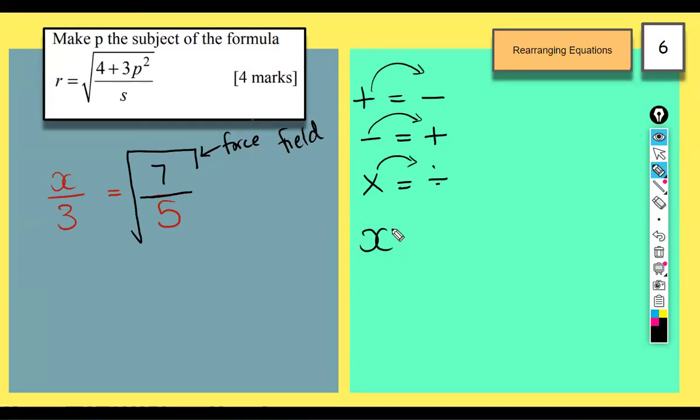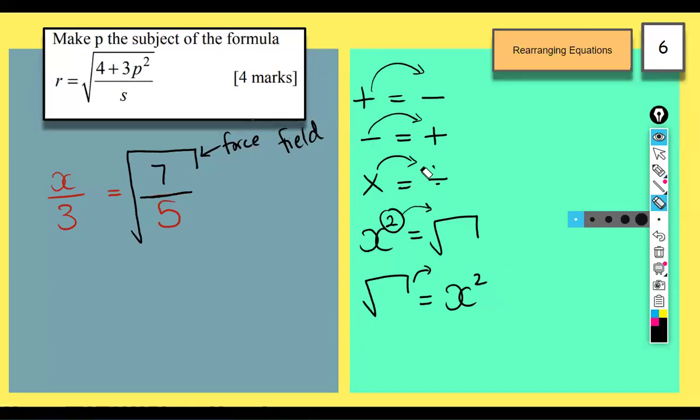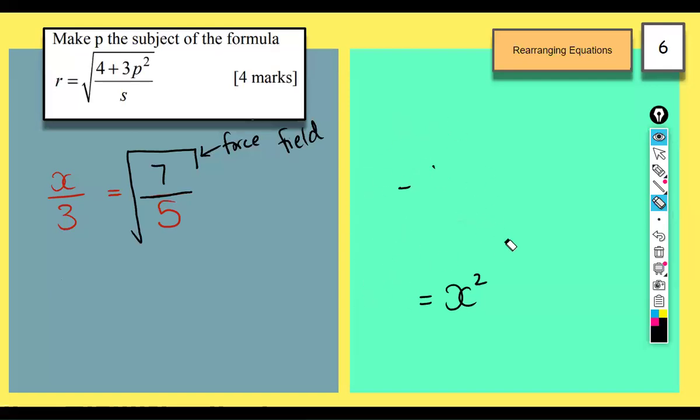So if I have a squared, when I throw it across, isn't the opposite of a square a square root? And similarly, if I have a square root and I throw it across, it becomes what? A square. The moral of the story is when you throw something across an equal sign, it becomes the opposite. So where am I going with this? Right? I'm going to take off this.